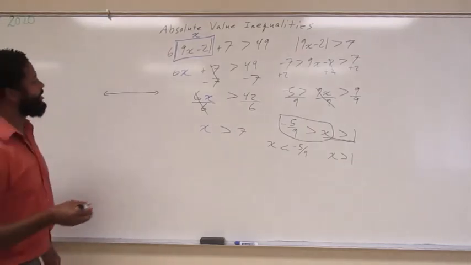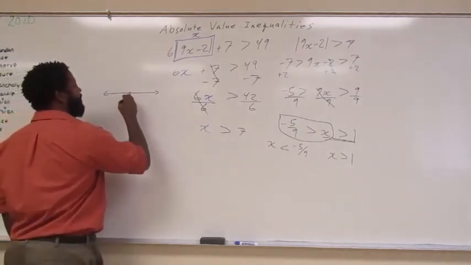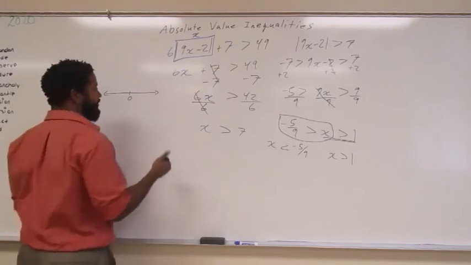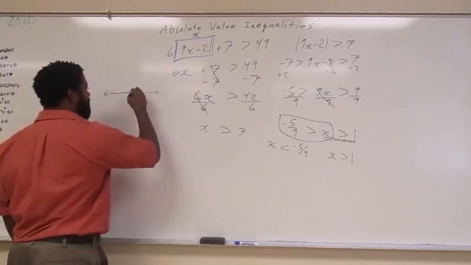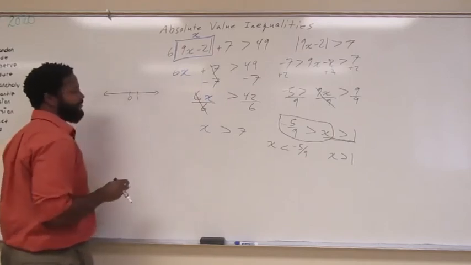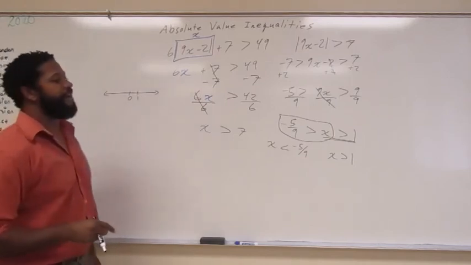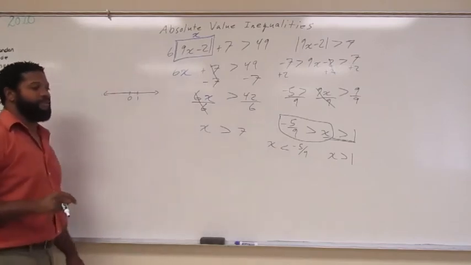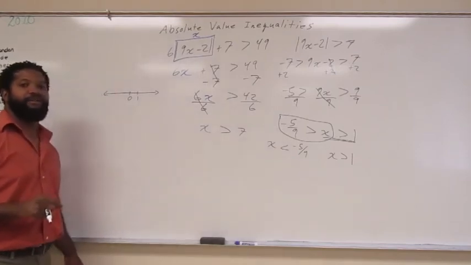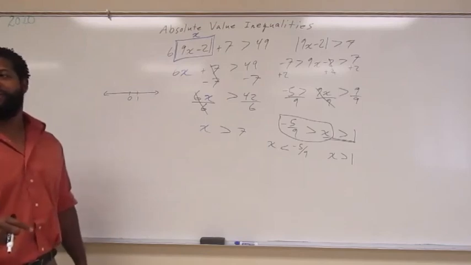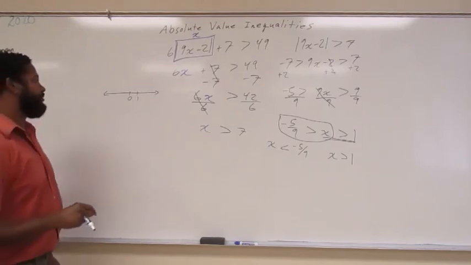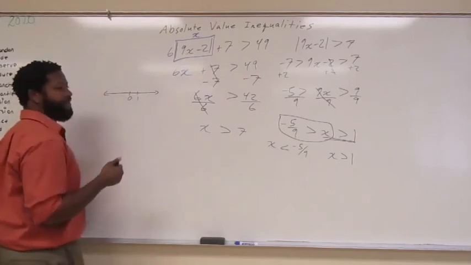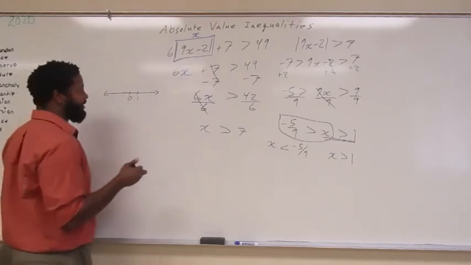Here's how I would like for y'all to do it, because you're given the graph. I give y'all the graph, right? So we have 1 right here. This is a negative 5 over 9. So negative 5 over 9, what is that? Is that a 1? No. That's less than 1. That's like a little over a half, like 0.6 right there.